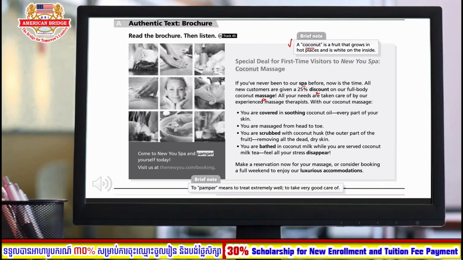Okay, everyone. So as you can see from this information, we have only a few difficult words. Let's say the word massage, right? Massage, you already know that, so it's not a big deal. Or the word discount, everyone knows that. The word spa, and the word bath, you know that already, right? Which means you take a bath. The word disappear is also kind of easy vocabulary, which means you cannot find or you cannot see it at all. So disappear is go away.